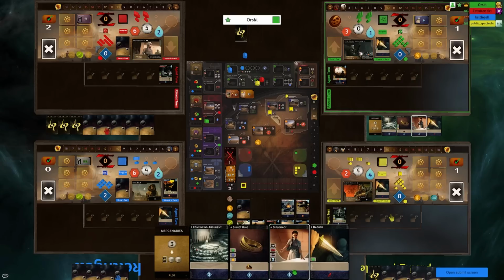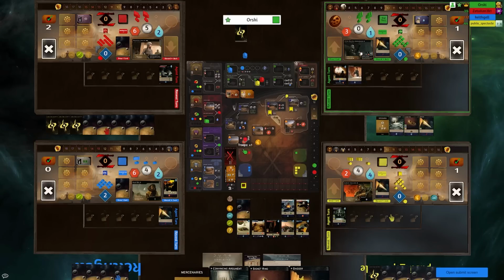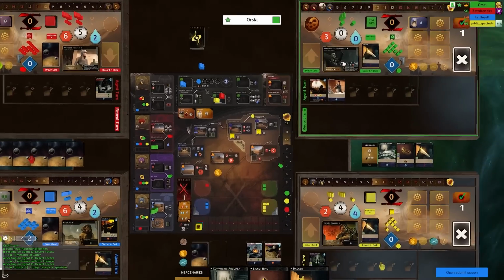Then we can get our hooks too. We give up our water, but I think that's okay for now, because we'll get water back from the combat too, most likely. So yeah, let's do it. We can trash our deck too, which is kind of nice. So we'll go here. We definitely don't want to redraw.